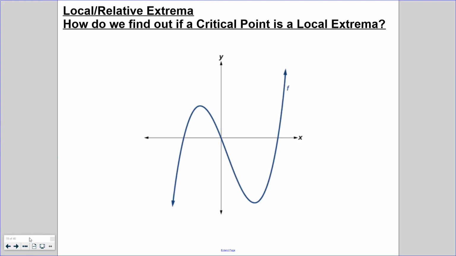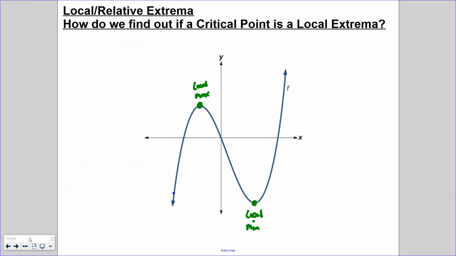So, we know that there's going to be a local max and a local min at the turning points. And if we look at this graph, we can see that right here, there's going to be a local max, and we can see at this point down here, there's going to be a local minimum. Alright, so let's look at this graph a little bit more. And let's look at what's happening around that local maximum point. Like, what's the graph doing to create a maximum, or what's the graph doing to create a peak?